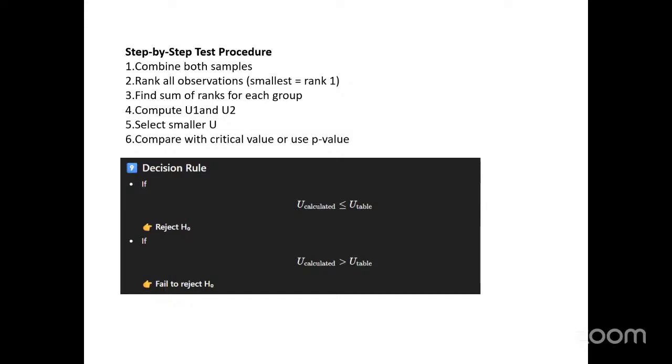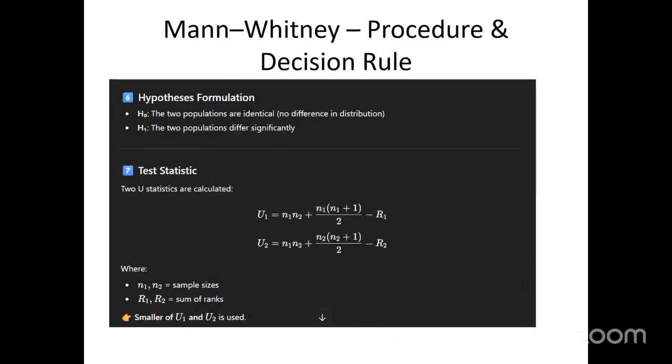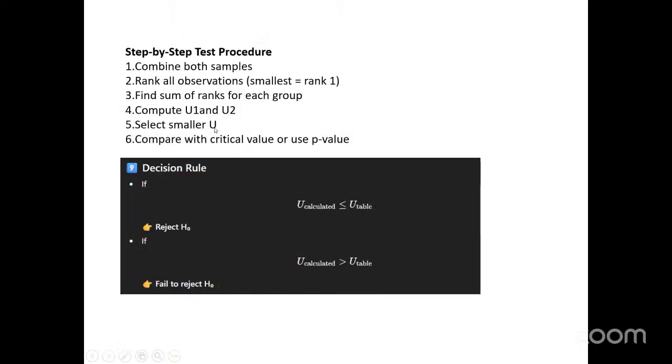After combining all those data points and giving a rank to each point, put the ranks back to their original groups, group 1 and group 2, and separate the ranks. The most important thing is separating the ranks. Calculate the rank sum: as you have already separated the ranks for group 1 and group 2, now you have R1 and R2, the rank sum for group 1 and the rank sum for group 2. Using R1 you can calculate U1, and using R2 you can calculate U2, right? Now select the smaller between U1 and U2, that is U.